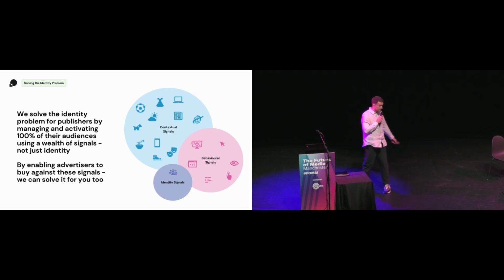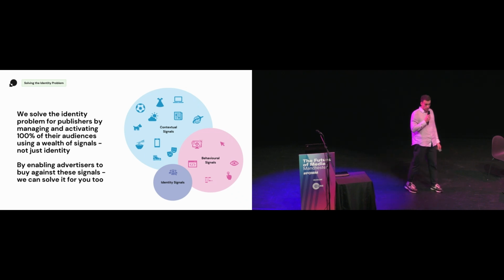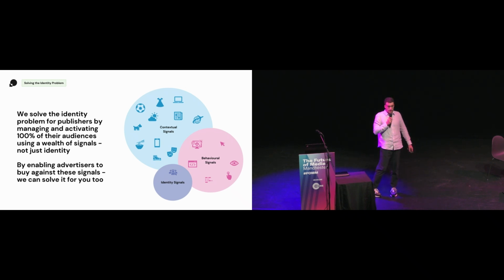The first is contextual signals. So what content is surfaced on a page? Is it a product review or perhaps a recipe for a certain type of food? But also behavioral signals. So what a user actually does on those pages. How long did they spend reading a piece of content, for example? Or perhaps how many different pieces of content did they read within a single session? All of this data used in combination becomes really, really powerful.